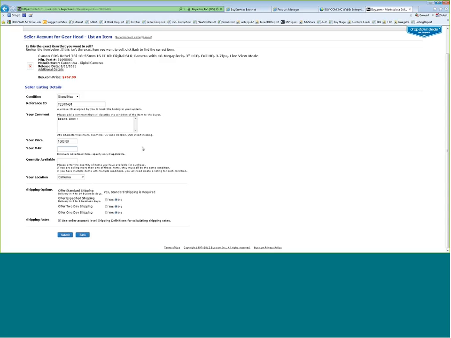If you're selling at the minimum advertised price, you don't need to put anything in this MAP field. So just for an example, I'm going to say that this particular camera has a MAP of 1999. And what this does is it triggers a functionality on the site called click here to see price. So on the product page, you won't see this $1,500 price. You'll actually see the MAP price, and then there will be some text saying something to the effect, click here to see price. And this way you are not violating your MAP agreement with the manufacturer.